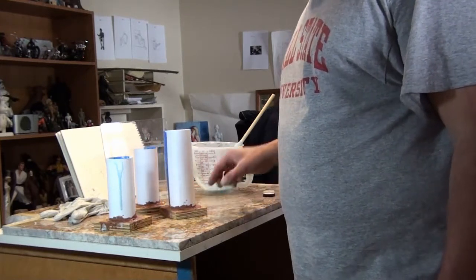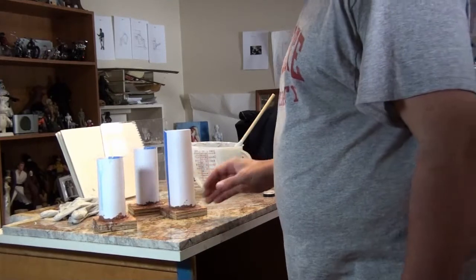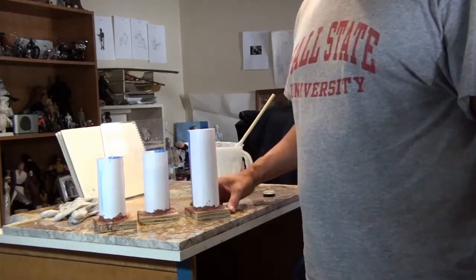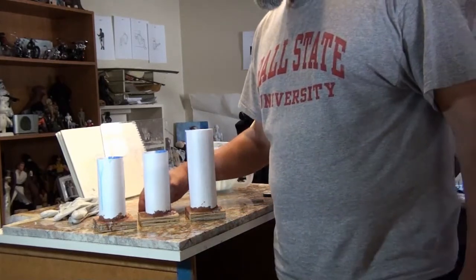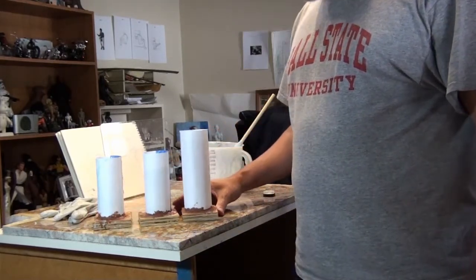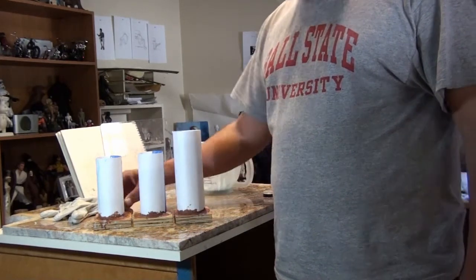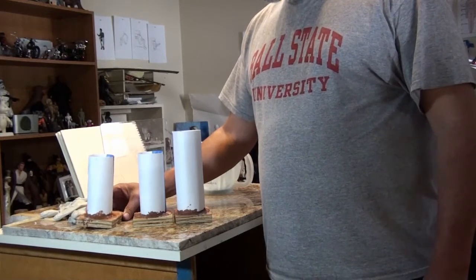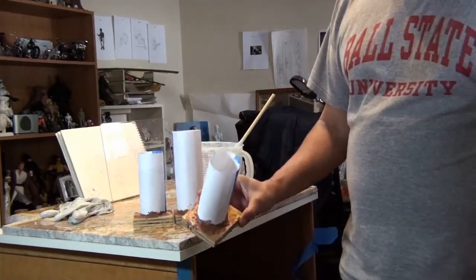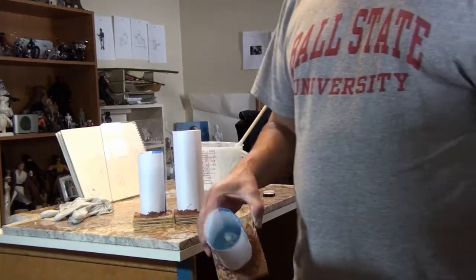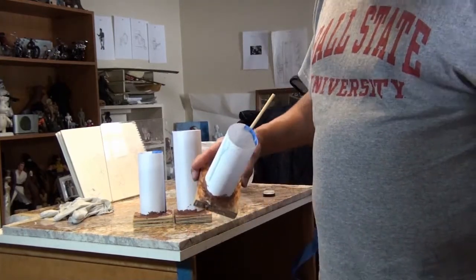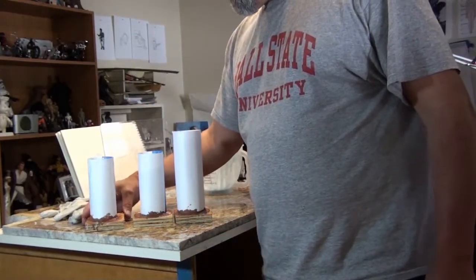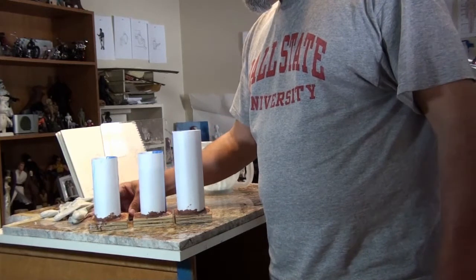You'll notice there's three molds instead of two, because even though I showed you starting out with two, I always make what's called an extra mold in case my calculations are wrong and I ended up having to pour some of the excess. It's better not to waste the silicone because it is expensive. So I had to pour the excess into this one. I didn't quite make it all the way, but at least I didn't waste the silicone.